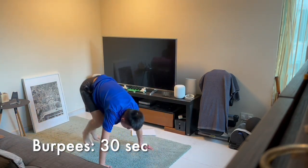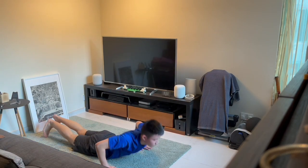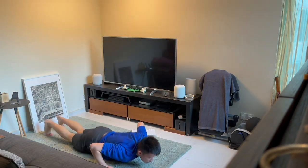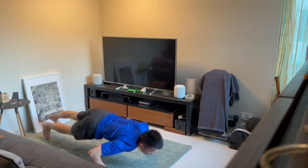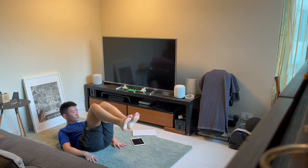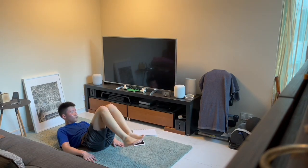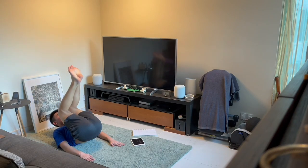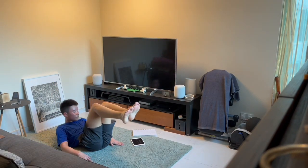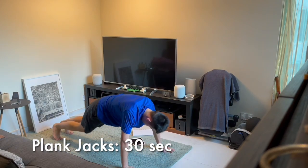Burpees for 30 seconds. Then, do reverse crunch kicks for 30 seconds. Finally, the last workout, plank jacks for 30 seconds.